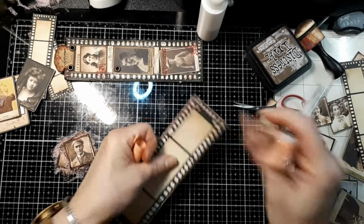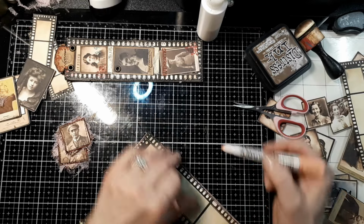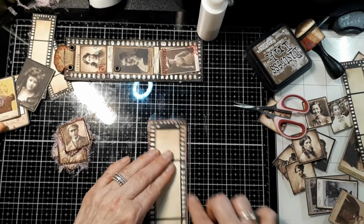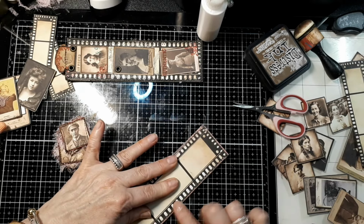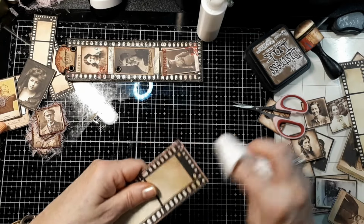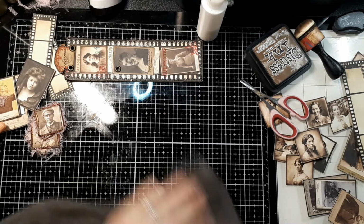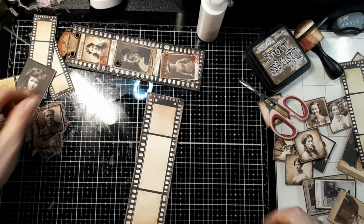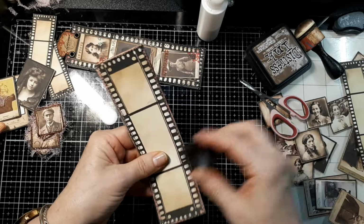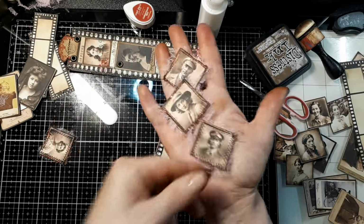So I sewn around this piece too, and I'm also going to run over the stitching with my distress crayon, because with stitching you create some sort of texture, and that pink color is really going to set into that texture, so it's framing it a little bit more. I'm not going to make it too wet. Just like this. And to dry it a little. And I also want to add a little bit of red over here.